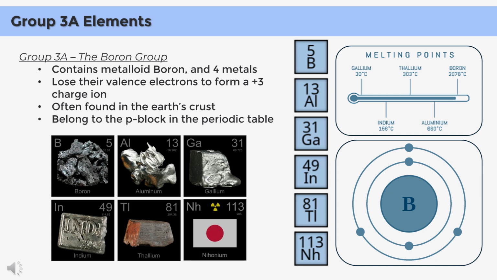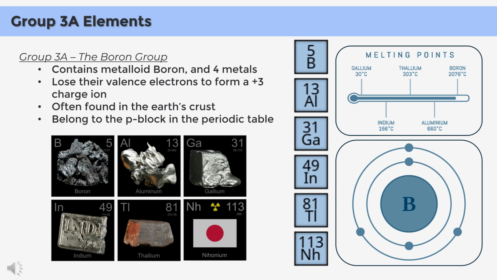They ionize to create a +3 charge and have higher ionization energies than group 1A and 2A elements. The group 3A metals have a silvery appearance and, like all metals, are good electrical conductors. They have lower melting points than several of the group 2A metals, making them comparatively soft metals. Most laboratory glassware contains boron, which prevents it from shattering when heated.